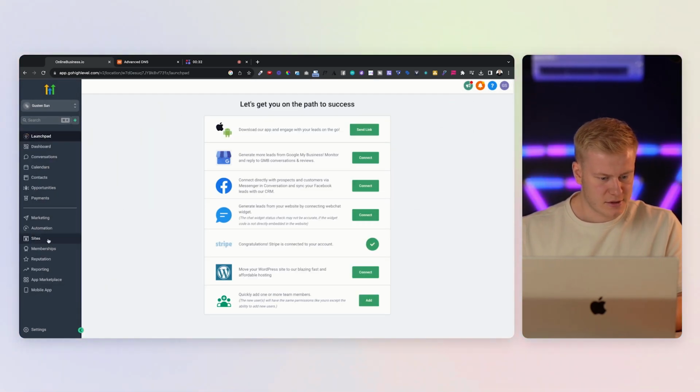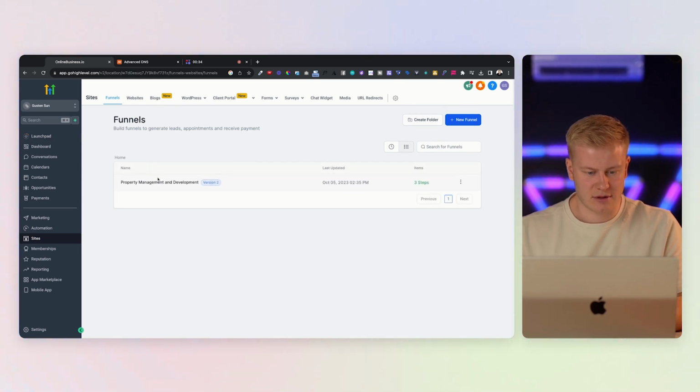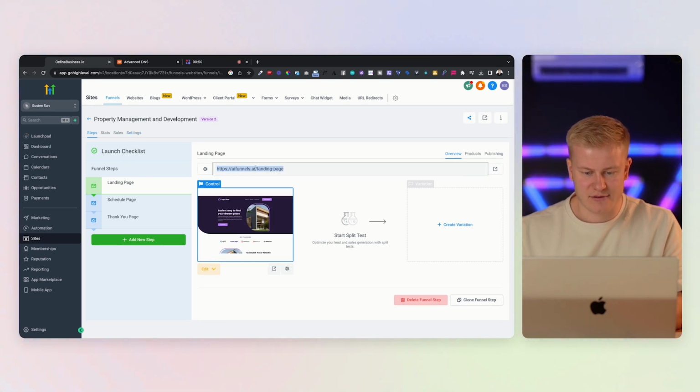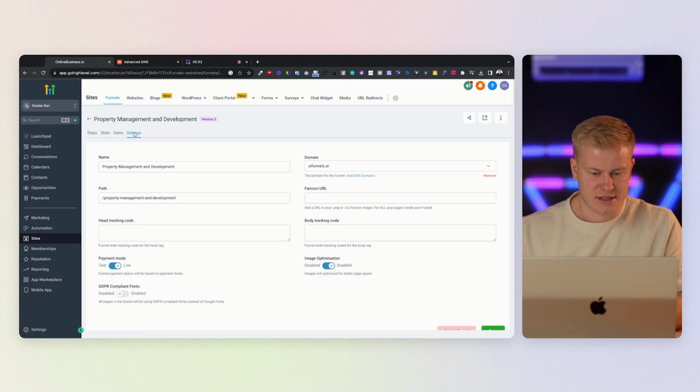Then we'll go back, go down to sites. By the way, you can rename this with custom CSS. So you can call it funnels if you want instead of sites. You can call opportunities, you can call CRM if you want. Like, you can customize everything. So I'll go and edit the pages. You can see we have the domain here as well, but I want to change the settings. So I'll call this homepage SaaS name, and then start as the path. And you can see here we can change the domain, right?